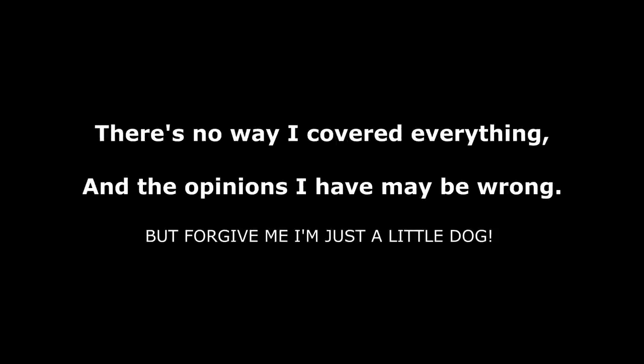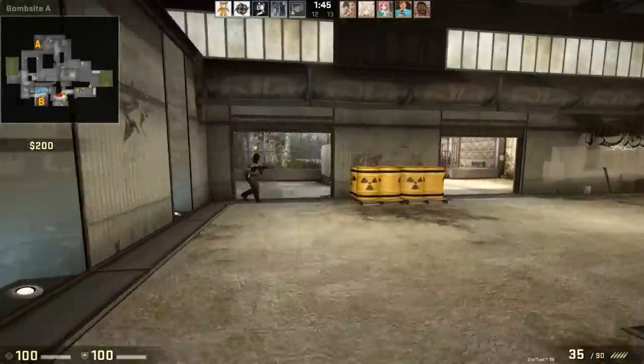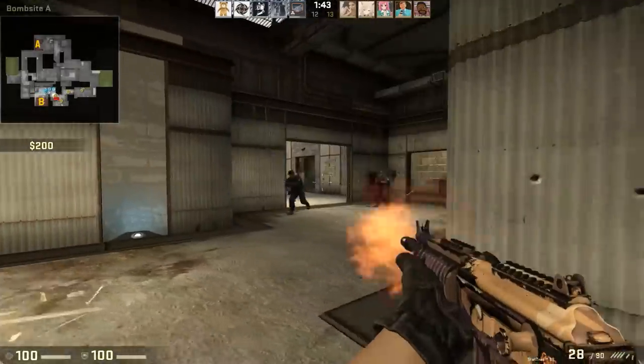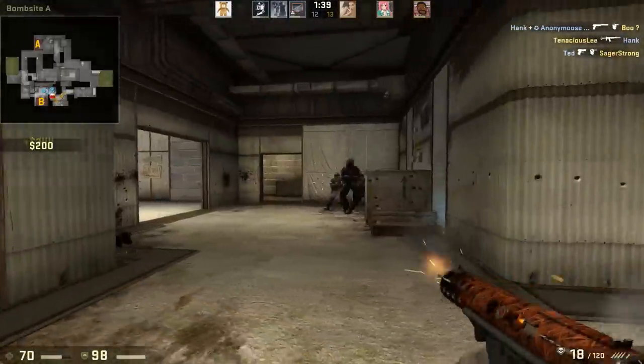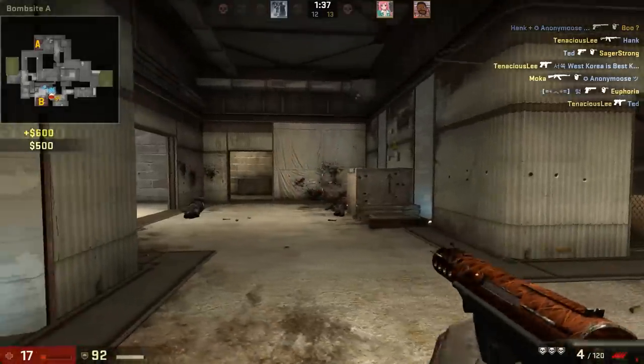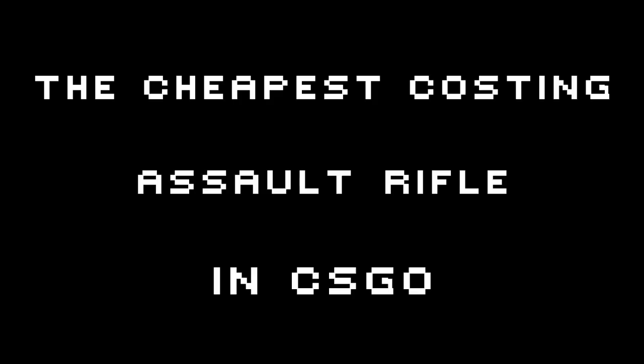There's no way I covered everything, and all of this is just advice. So, what do you guys think about the Galil? Is it worth picking up now that the UMP is sorta nerfed? Or is it better left alone to continue collecting dust? Does it need a buff to increase its competitive relevance? Or do other weapons need to be further nerfed? Well, whatever the case, it's still the cheapest costing assault rifle in CSGO.